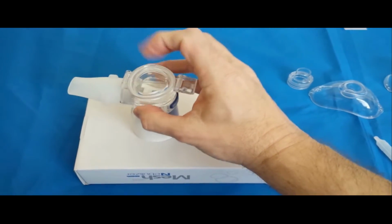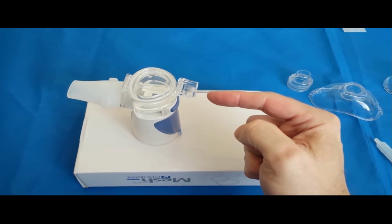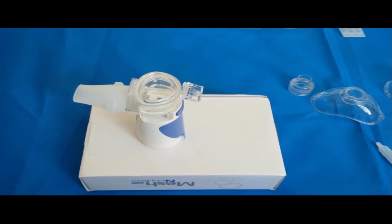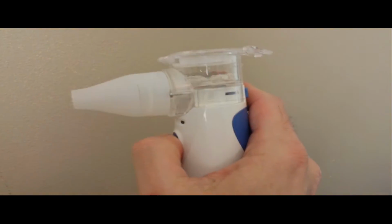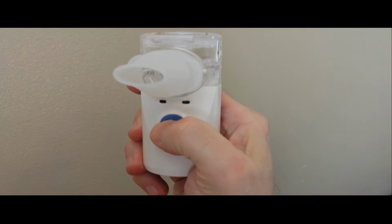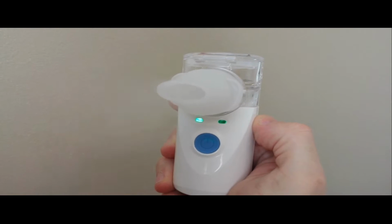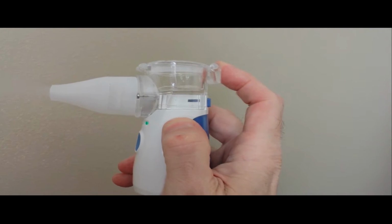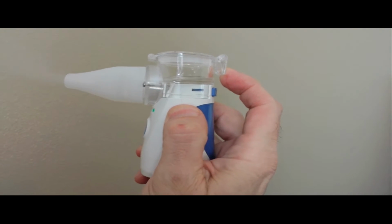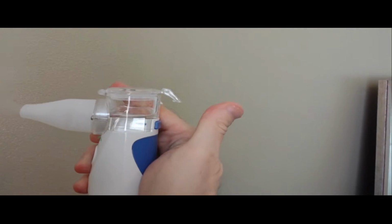Fold this down. Technically, this tab should be put down all the way, but I'm going to try it without pushing it down all the way because I'm kind of old and it's difficult for me to see. But then we're going to take it over here and just press that. And you can see already the mist coming out of the machine. So it will work without this being down all the way. Again, technically it should be pushed all the way down. And then to get it up, you've got to kind of clip it out.